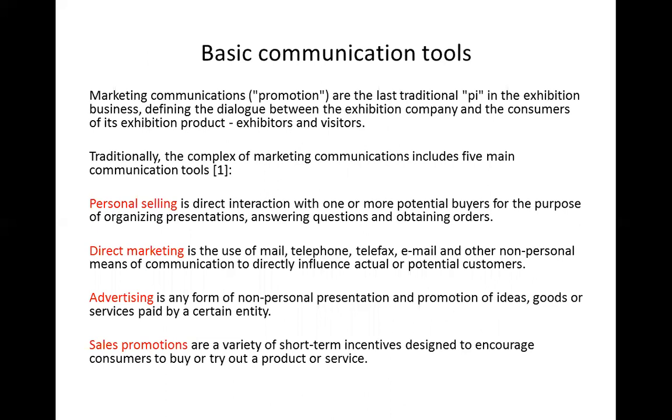Now we see the basic communication tools. Marketing communications, as we call it promotion, are the last traditional P in the exhibition business, defined in the dialogue between the exhibition company and the consumers of its exhibition product, exhibitors, and visitors. Traditionally, the complex of marketing communications includes 5 main communication tools. Now, let's speak about the first tool. This is personal selling. This is direct interaction with one or more potential buyers for the purpose of organizing presentations, answering questions, and obtaining orders.